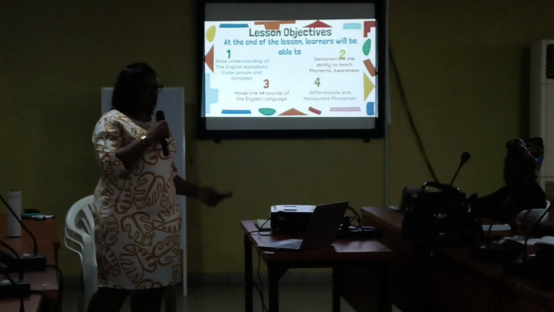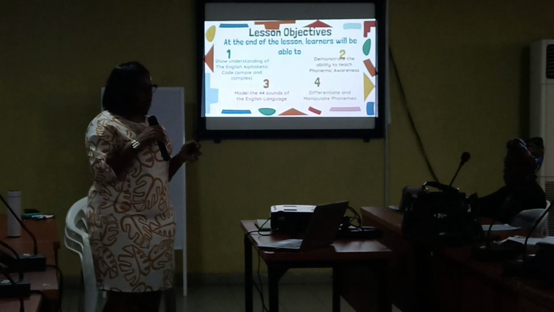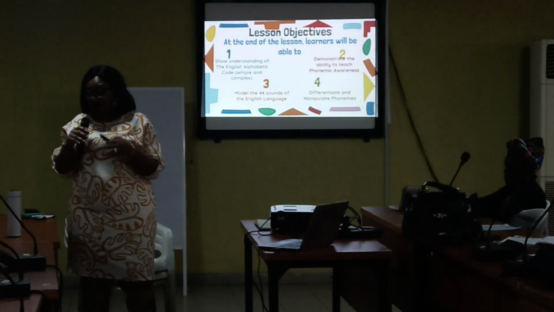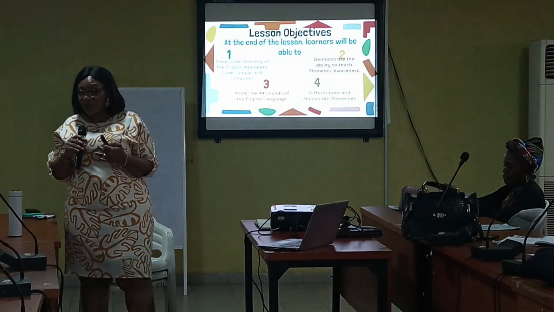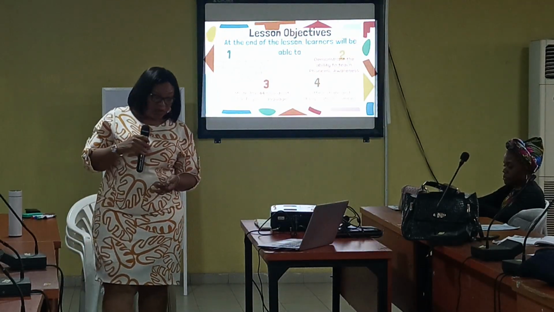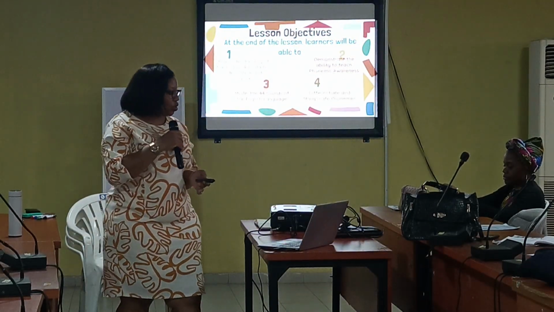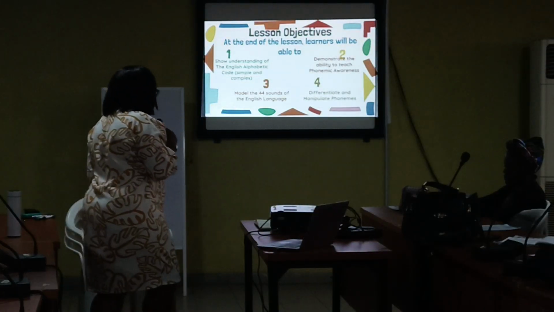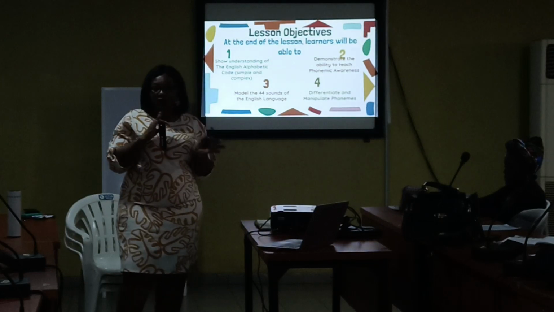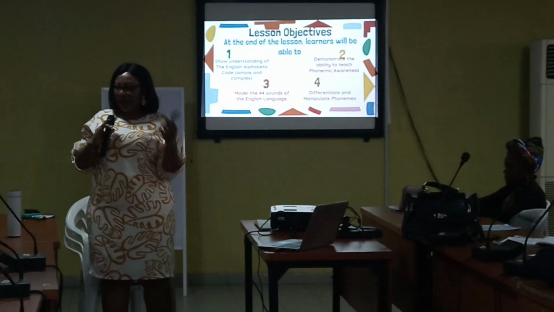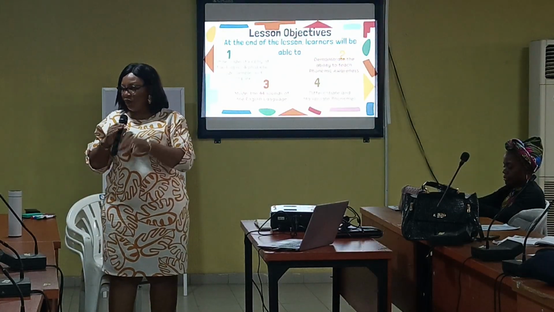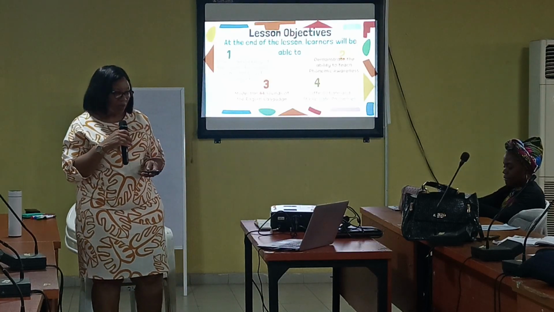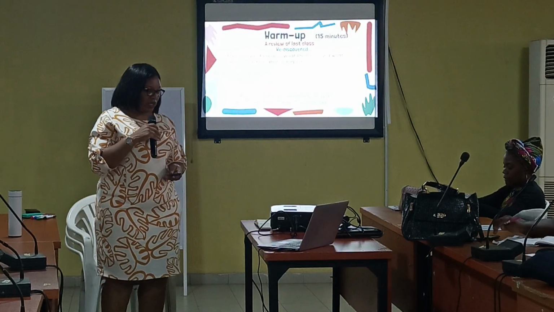We want you to be able to show an understanding of the English alphabetic code. We want you to be able to demonstrate phonemic awareness yourself, and then to teach it to your students. We also want you to be able to model the sounds of English, and then be able to differentiate between them, manipulate them, add, subtract, and move them around. So let's take a look at what we did last week.